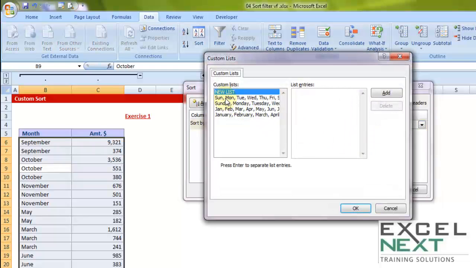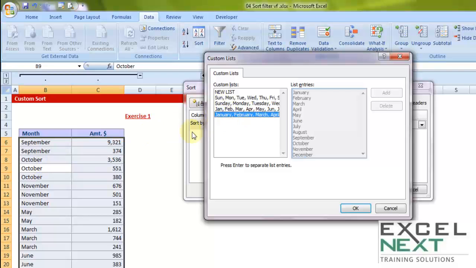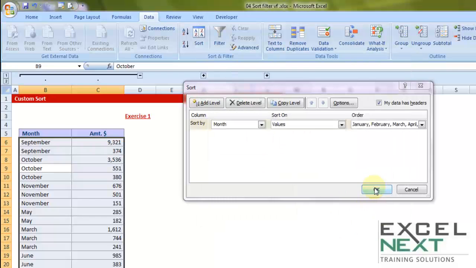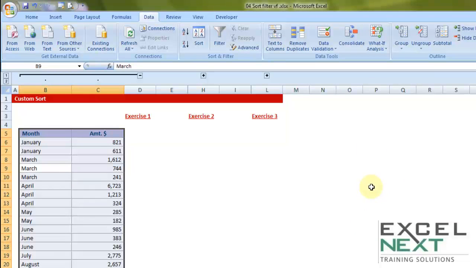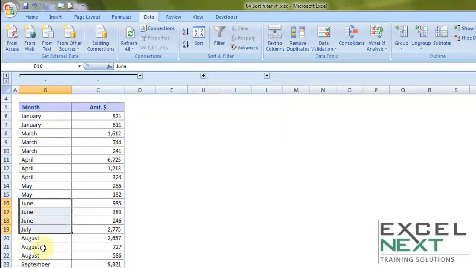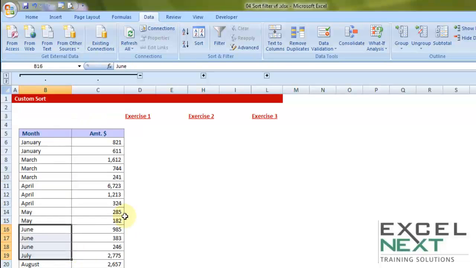Now within which by default the system has already given us the Sunday, Monday, the weekdays, all the days, Friday, Saturday, Sunday included, and the months, the short form of the month and the full form. Now looking at the data, I can clearly see the one that matches my requirement is the full form of the months, so let me choose that. So this is something that I was looking forward to. January first, then February. Okay, in this data February doesn't exist, but the sequence has been captured: May, June, July, August, September, October, November, and December.